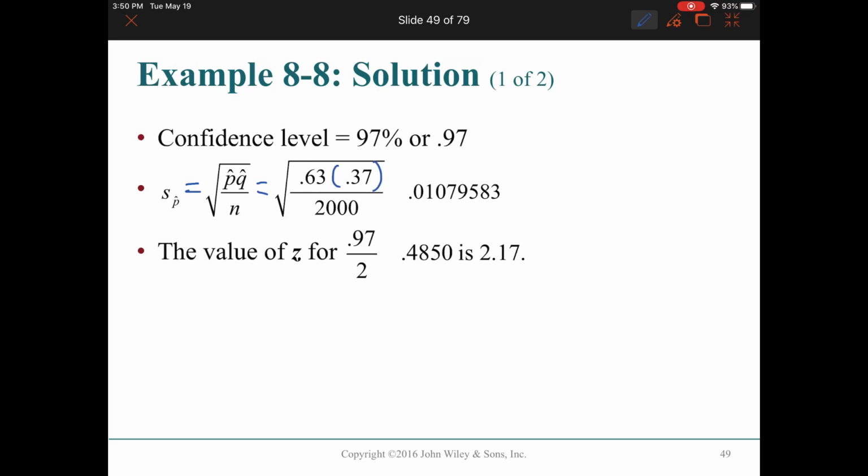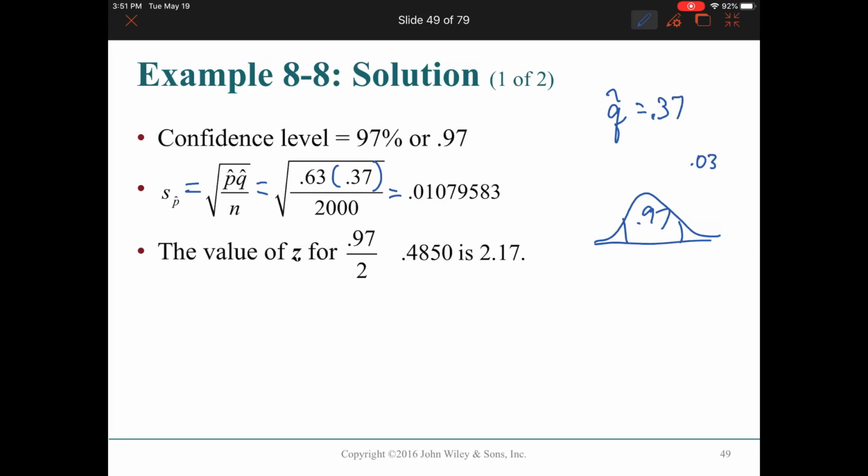Okay, so confidence level, 0.97. Well, we'll get to that in a minute. S will be the square root of P hat Q hat over N. So multiply P hat, which is 63%, and then the 37%, of course, was 1 minus P. Very easy calculation. And that does work out to be another very small number. However, Z is not so routine anymore.